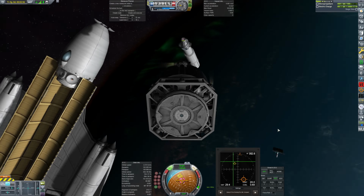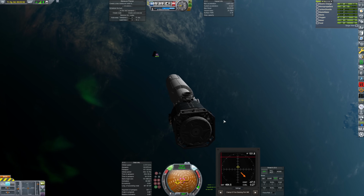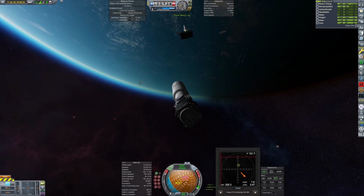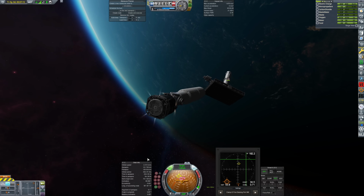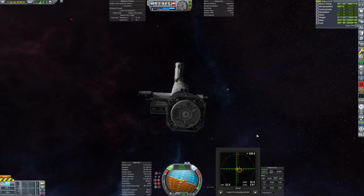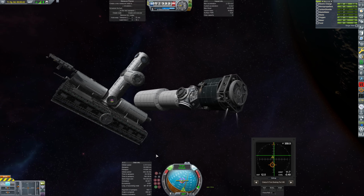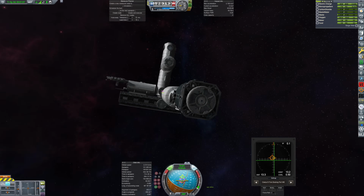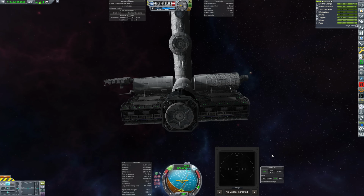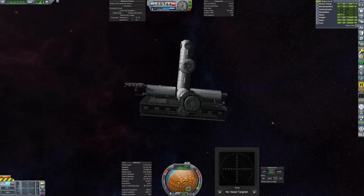Something like 20 minutes in, I realized that there is something wrong with the controls, and I swapped to plan B. The orbital tug is more than capable of doing the docking procedures. The RCS system on the tug is actually even more powerful than that of an SSTO, and the only challenge here is the overall lack of balance that results in huge fuel consumption to compensate for the overall wobble. And actually I had an idea. What if I put a set of RCS thrusters on telescoping cylinders? So you dock with the module, then extend an extra set of thrusters to offset the RCS according to the center of mass. Yeah, this is kind of interesting.